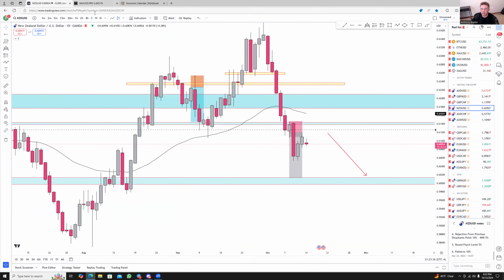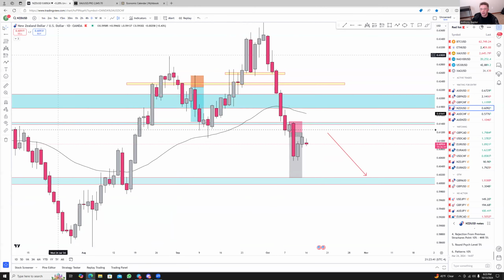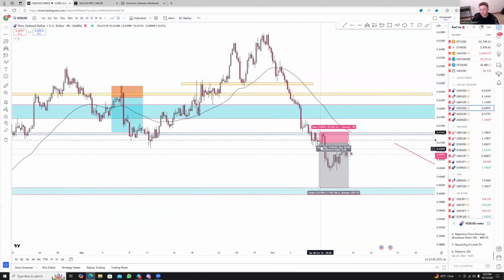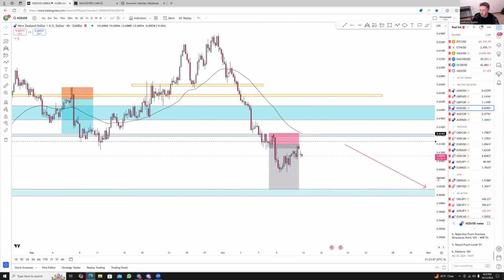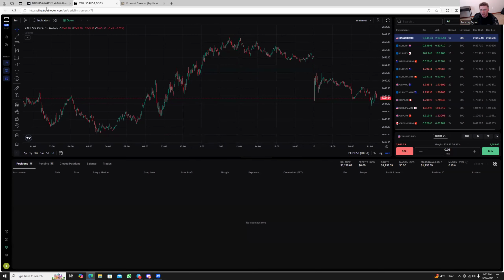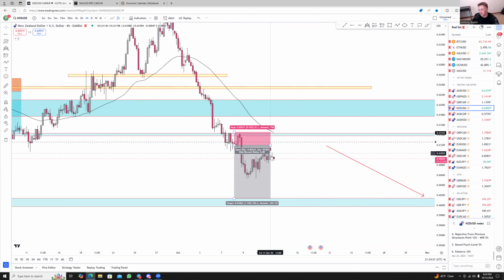We are currently weekly is bearish, daily is bearish, and 4-hour is currently bearish as well. 4-hour EMA is coming in. We're coming back to retest the weekly area of interest. This trade could be gone already. Like I said, we've been in it since last week. We're not in it on this account. We're in it on a different account. And we're basically just waiting for it to come down.